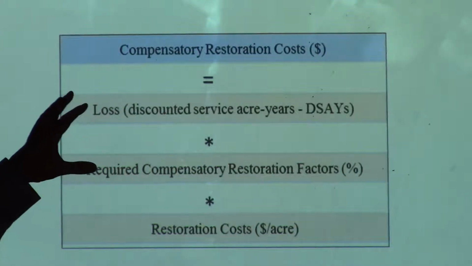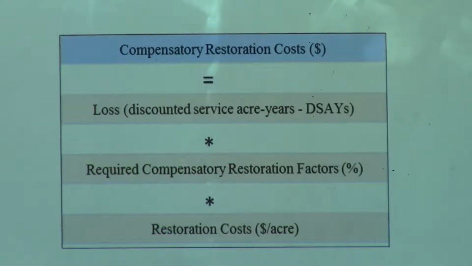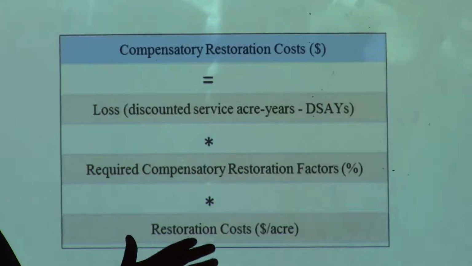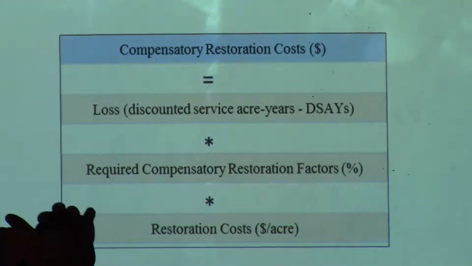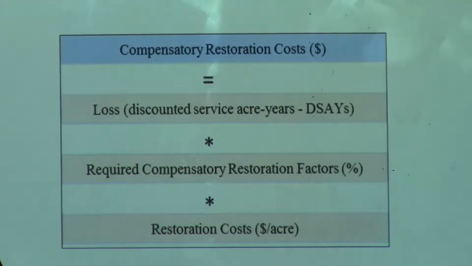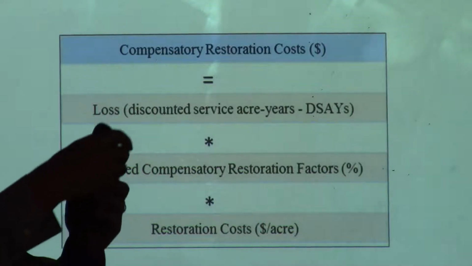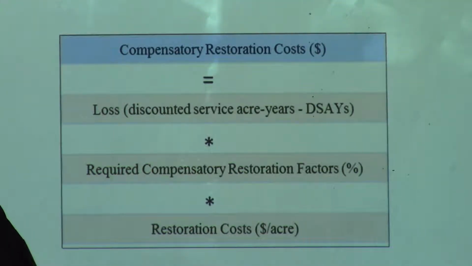Good point to stop here and just point out that this is not one-to-one. Let's just say you obliterated a whole acre, think of a spill where oil got on the whole acre of wetlands and the whole acre of wetlands is gone. It's not just going out and replacing 1 acre of wetland, because we take into account the recovery time of that acre, as well as when the restoration is implemented. If the restoration is implemented far into the future, that would give you less benefit today than if it was implemented today. Do you have a question?